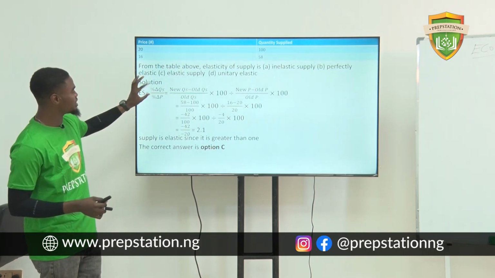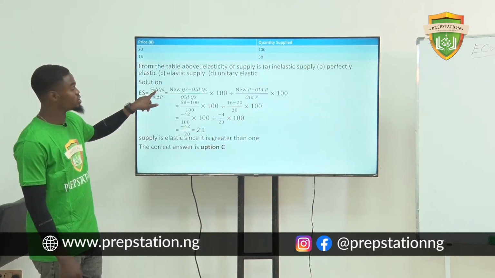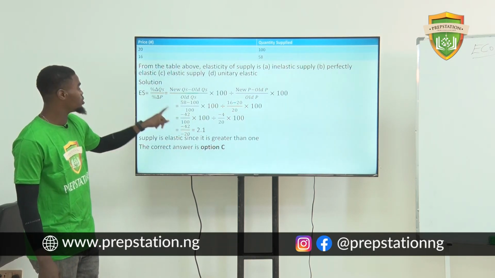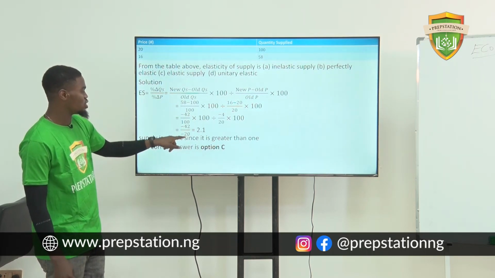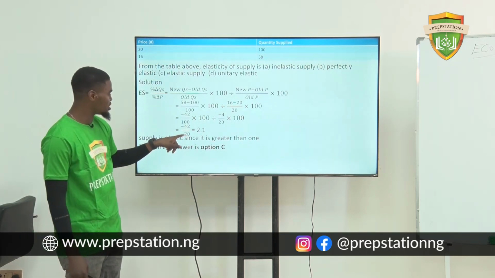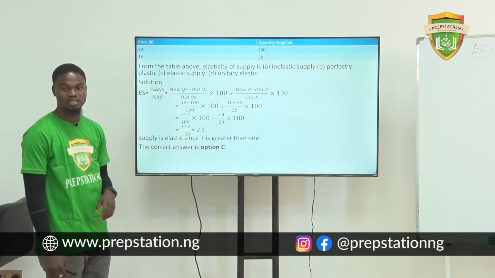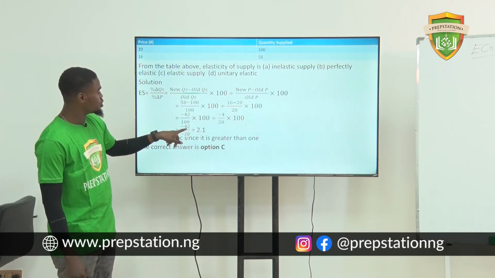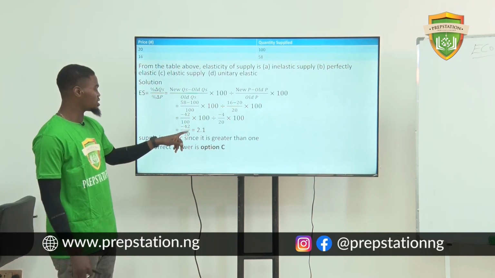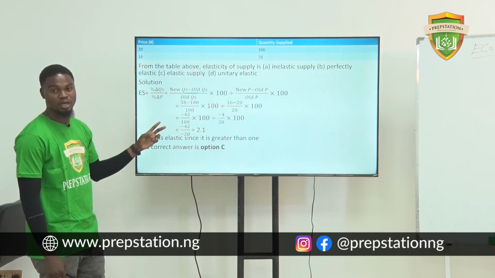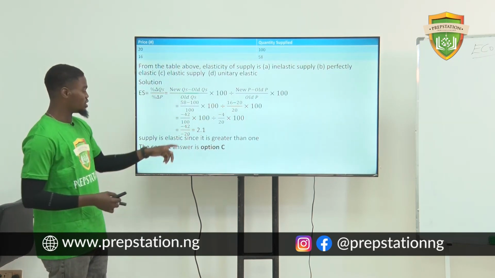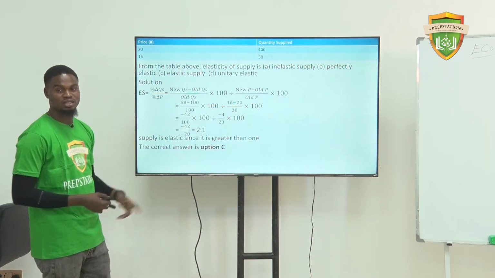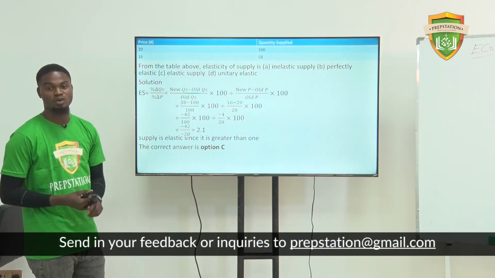So bringing the formula together, the value for percentage change in quantity supply is minus 42, which we have here, and the value for percentage change in price is minus 20. So when you do your division, minus divided by minus strikes out the negative, which automatically takes care of the negative sign. Then you have 42 divided by 20. You know that 20 goes into 42 2 times with a remainder of 2. So that will automatically become a decimal, and you have 20, which will give you 2.1.